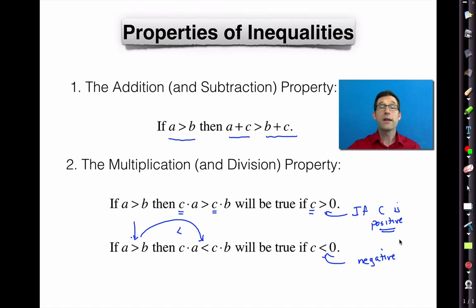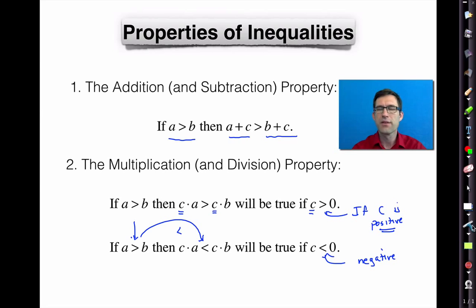All right. A lot of teachers, including me, sort of describe it this way. Solving a linear inequality works exactly like solving a linear equation with one exception. If you either multiply or divide both sides of the inequality by a negative, then you must flip the inequality symbol. All right? Because if you don't flip the inequality symbol, the inequality will go from true to false. Or if for some reason you started with a false inequality, it would go from false to true. But let's not go there.